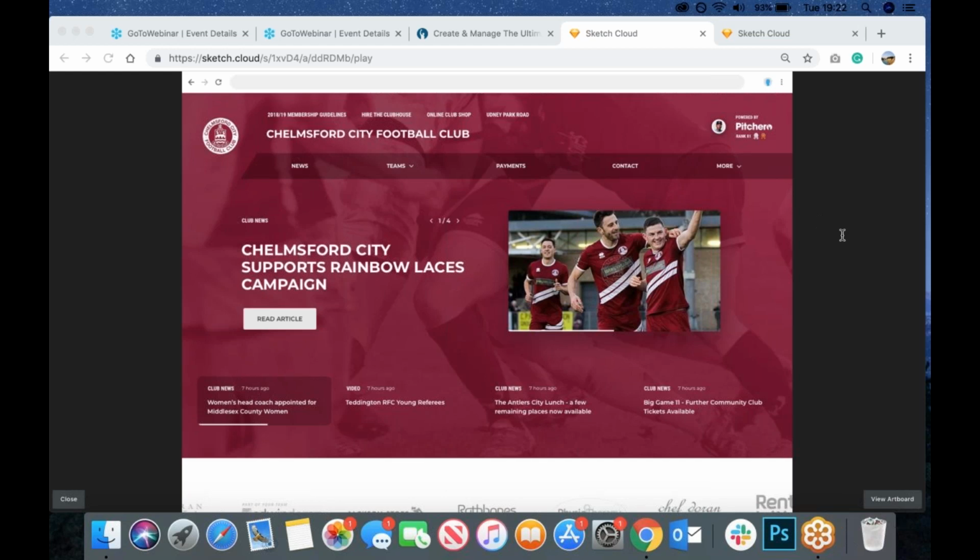In terms of uploading photos and getting them optimized, we have a piece of software that optimizes the images as they're uploaded. So start with the high-res photos from your camera or your iPhone or your Android phone, and then start uploading them, and the Pitchero software will do the rest, and then we'll optimize their upload, optimize their size for what we need them to be used on, either on the website or on the web responsive view or in the mobile app.